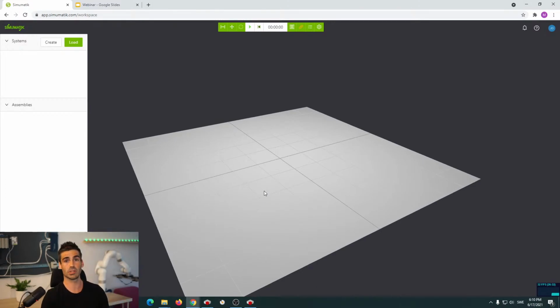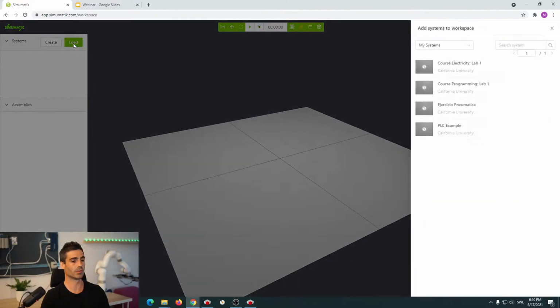What we are gonna do is simply open one of our tutorial systems just to show you how you could start, or what the basics of the platform are, how systems are actually built. And then we are gonna use the easiest approach to build your own labs. And this approach is taking something that is already built, making a clone or making it your own, and keep building from there.